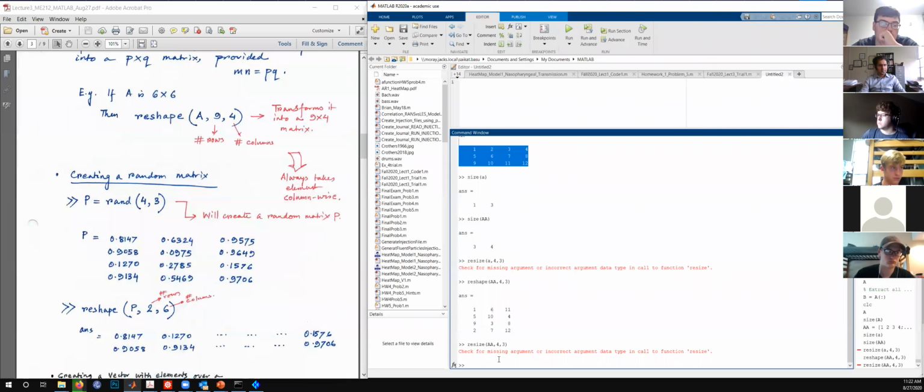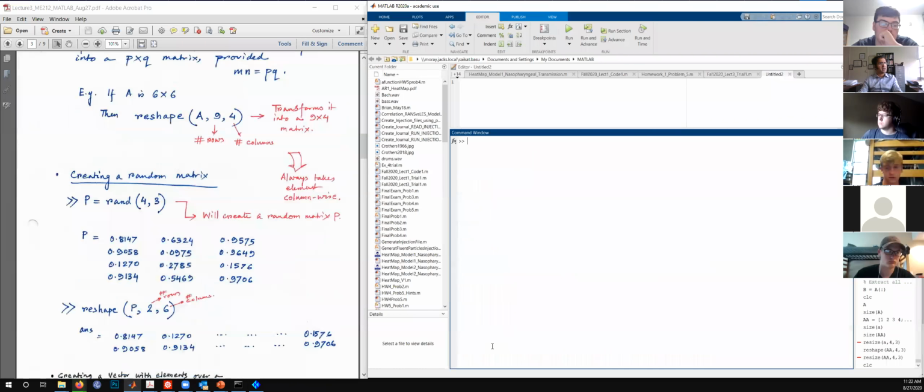Another quick thing that is not very conceptual, but it's something that you should know, is how to generate a random matrix on MATLAB. And by random matrix, it implies that the entries in that matrix are not being stated by you. They're being decided randomly by MATLAB.